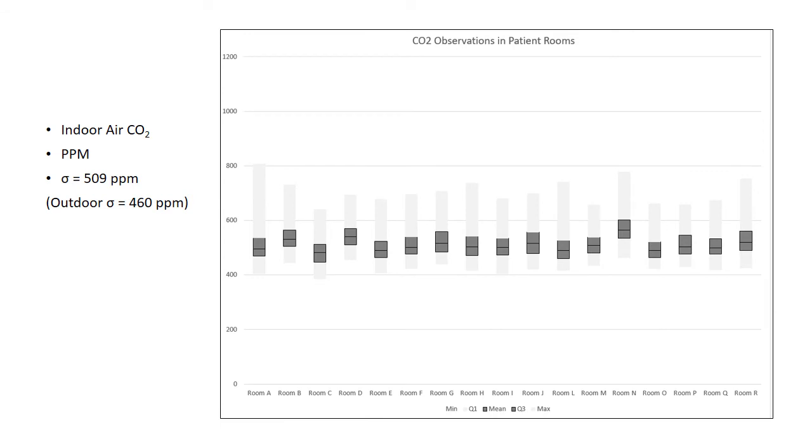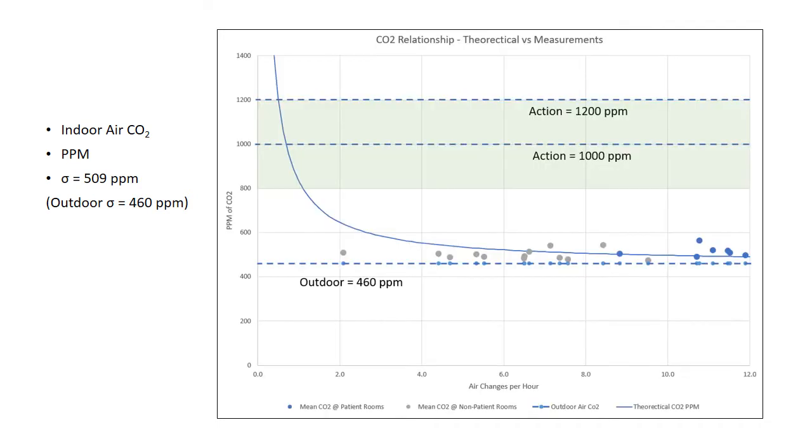And then these are patient rooms. We had a number of patient rooms that we were collecting from. Basically the same, it's 500 again. And I think the margin of error on these CO2 sensors is certainly not zero. It's, I don't know, 20 ppm. We should have that conversation to make sure that we're talking about something relevant. But it's largely the same, with about the same spread on the data that we see within the patient rooms.